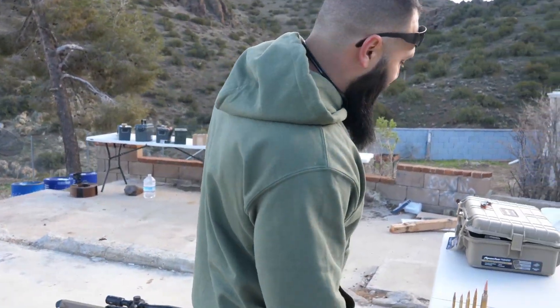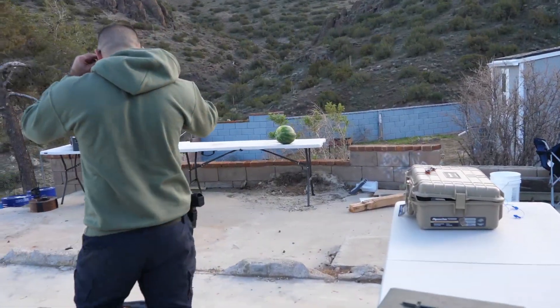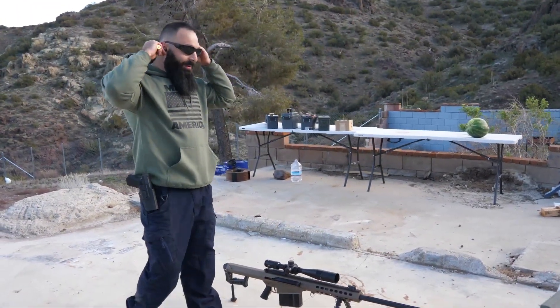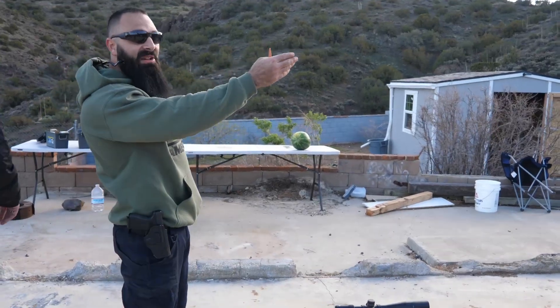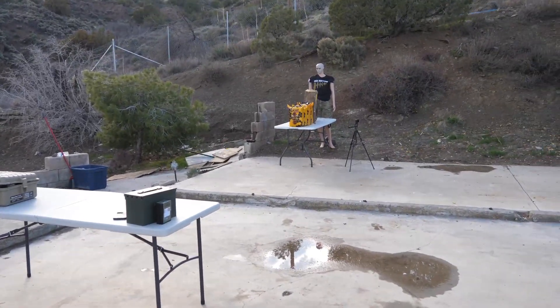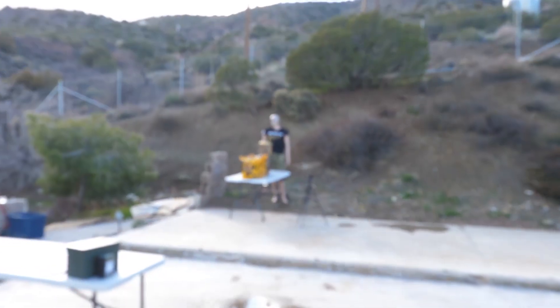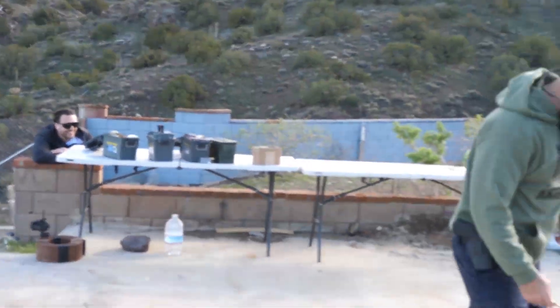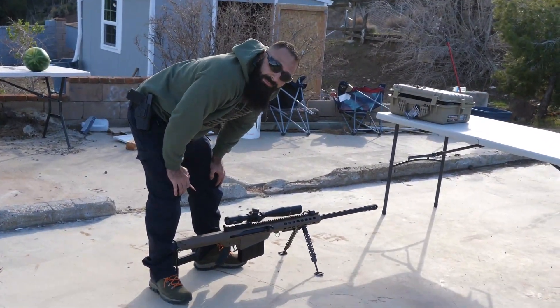Damn, dude. This is a 452-grain bullet which travels at 3,005 feet per second — that's a lot. Make sure you have ear protection. Dave just told me it's not that powerful — I'm gonna stand behind this target. So I'm like, go for it. He's trusting me — first that I'm gonna hit the target, second you think it's not gonna go through them all.